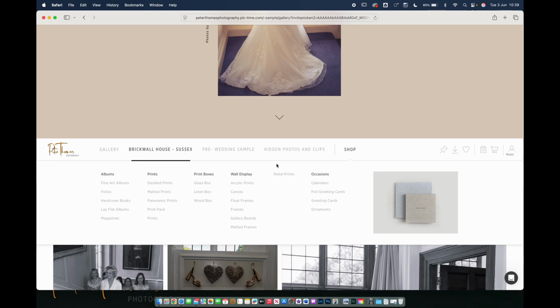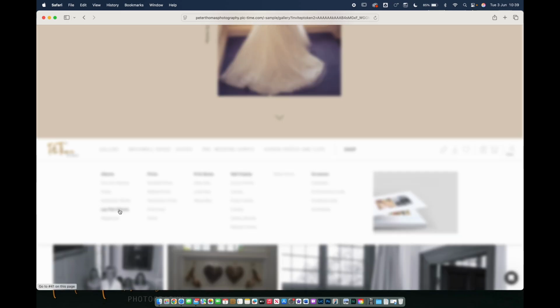So in the shop you can get all different things. It shows you albums, but it's not the cheapest way to purchase your album, because these are an intermediary and obviously they'll put a markup on it. So I get my albums direct from the manufacturer, and I am an agent for 3 or 4 different manufacturers that all do very good products, and you might see a product that you like on here and I can get it cheaper for you. So lay flat albums is typically what people buy.